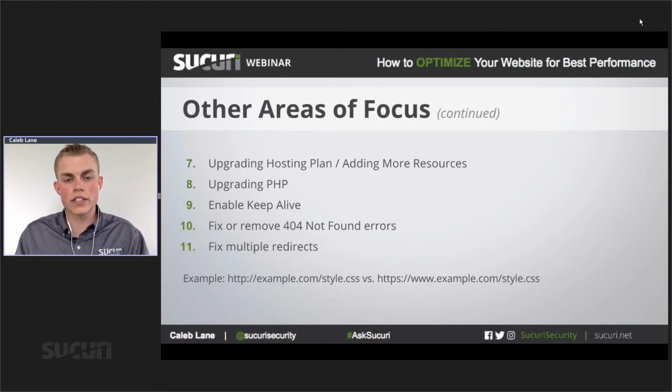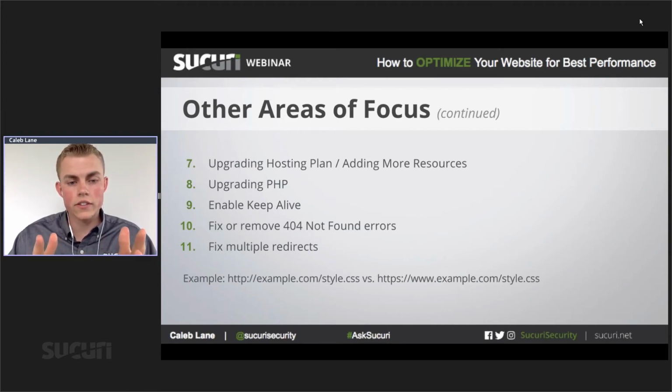And what Keep Alive does is, instead of having that handshake for every single request, it will use the first handshake for all the subsequent requests, saving on the amount of handshakes for your site. And it kind of goes back to the principle of doing the same amount of things with less time. So it's definitely something you should implement, and it's generally something that can be done very easily in most configurations.